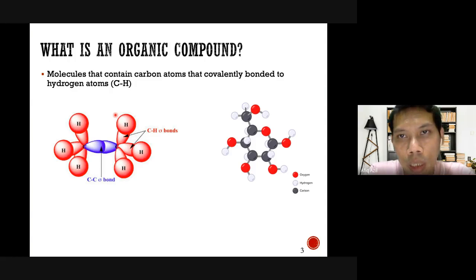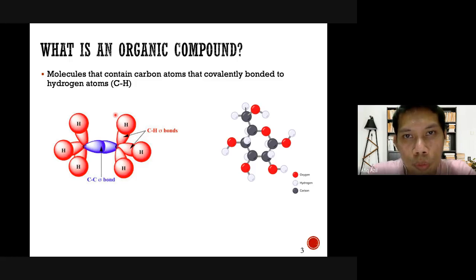Before we go into the nomenclature part or the functional groups of the organic compound, what is an organic compound? This actually falls under the organic chemistry unit or the branch. Like in chemistry, there are five main branches. One is physical chemistry, then you have inorganic, then we have organic, analytical chemistry, and also biochemistry.